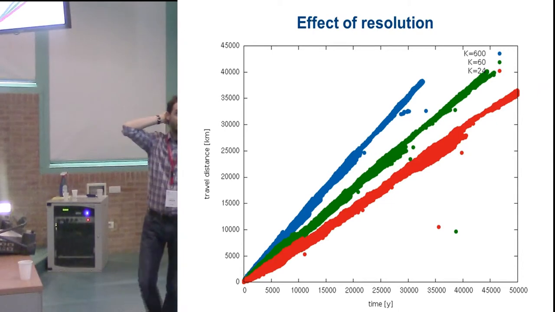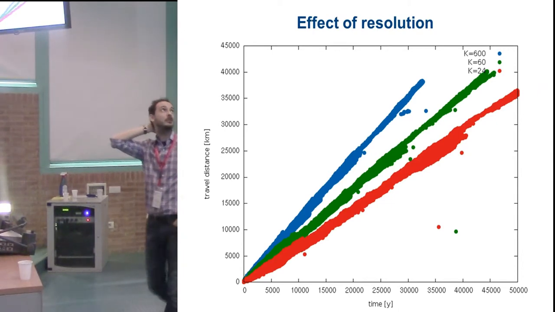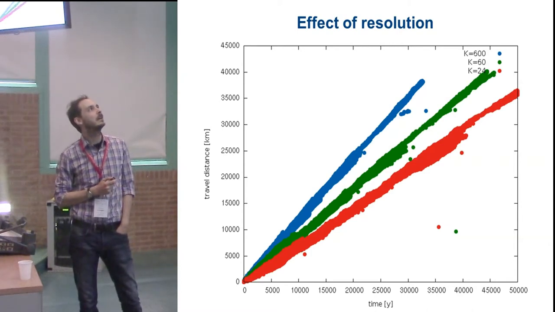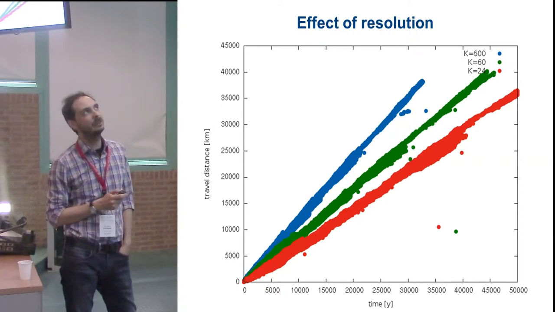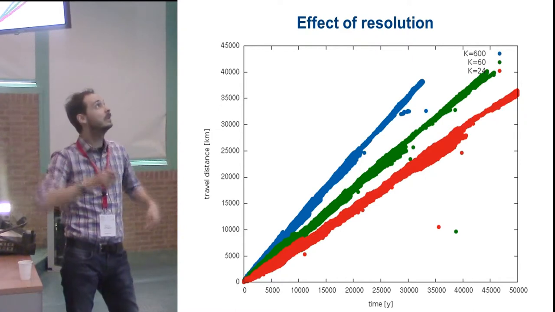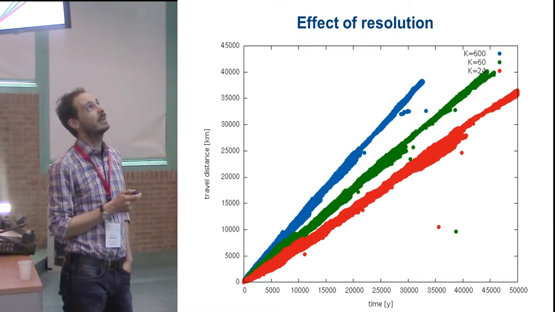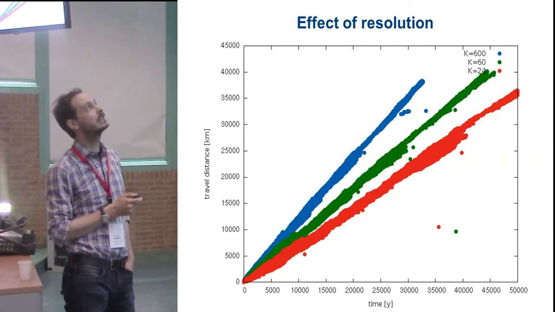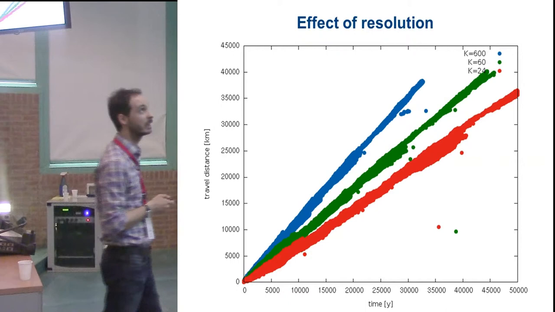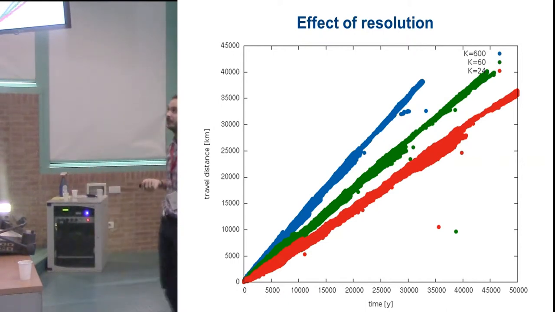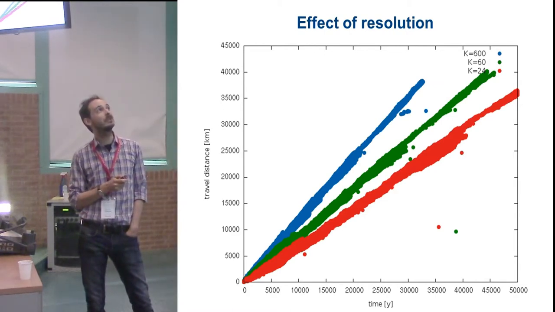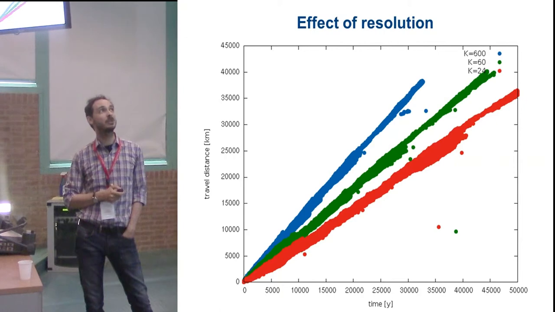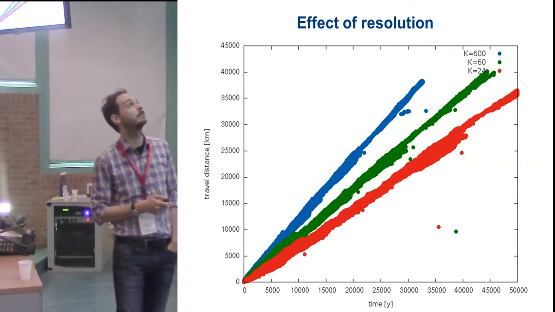Now, I was talking before about the effects of stochasticity and the number of individuals that you use in a simulation. In fact, you can see here again, for a similar case, the travel distance versus the time elapsed. This is without altitude effects, so just flat continents, but no walking into the sea. You see in blue the case where you have a carrying capacity of 600 agents per cell, then in green it's 60 agents per cell, and in red it's 24 agents per cell. And you can see that while all the physical parameters of the behavioral model are exactly the same, since the noise properties of the system are different and the stochastic effects are different, the velocity of the wave expansion is affected by the number of individuals that you use.